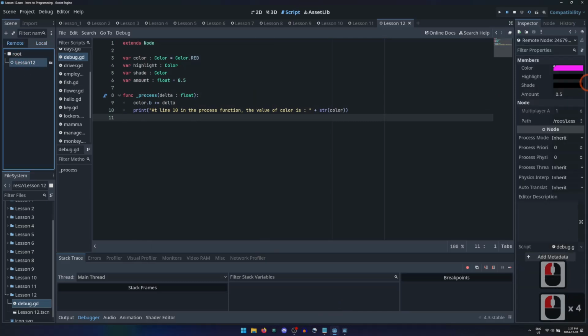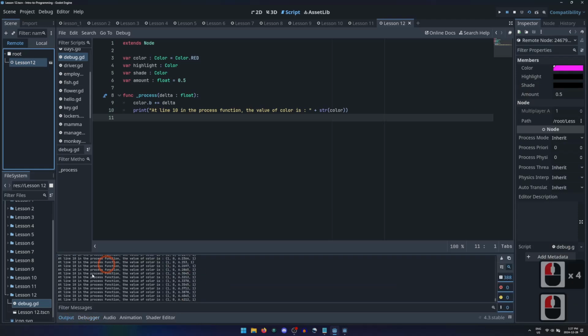This allows us to see the remote scene tree as it is at this moment and review the contents of the output panel with the simulation paused. But this still isn't very useful, as several frames will be completed between the time when the simulation starts and when we can pause it.